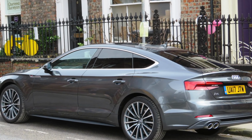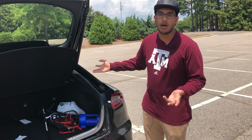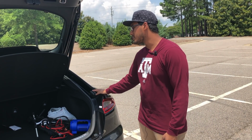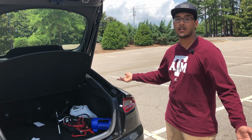And obviously the regular versions of those cars won't be able to compete with this car in terms of performance. You know, if you're a brand person, you have those options, just letting you guys know. But if you're not, you're looking at this, obviously great amount of space. If you fold down all the seats, that'll be about 40 cubic feet of space, so pretty good, honestly.